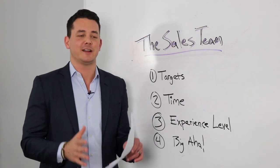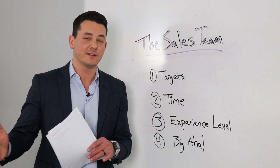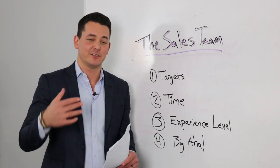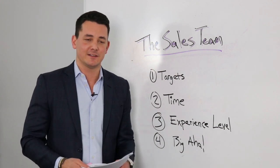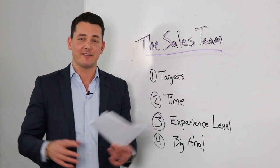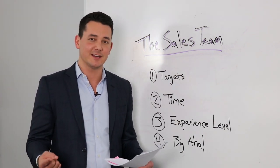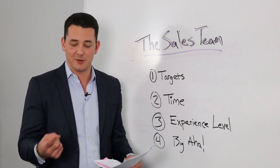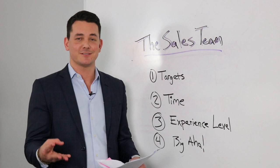So the sweet spot is really to hire someone 6 to 12 months, maybe up to 24 months in the business. So finding someone that's young, hungry, ambitious, they've got tons of energy, and really the thing that's slowing them down is they haven't had enough time to be able to connect all the dots. Like, they don't know what's the best tech to go and get. They don't know the best place to get leads. They don't have the money to go and invest in lead generation or technology.